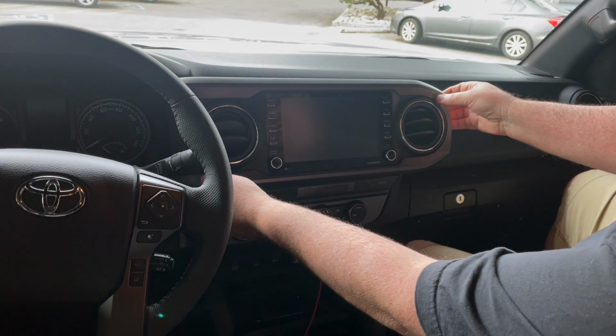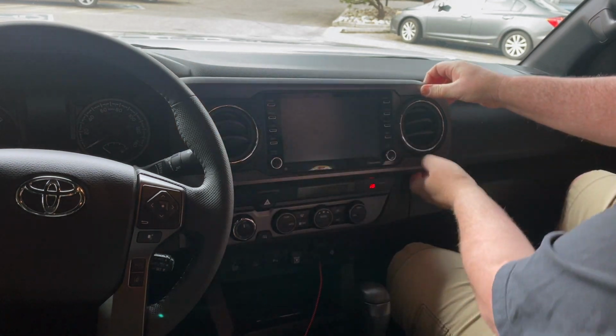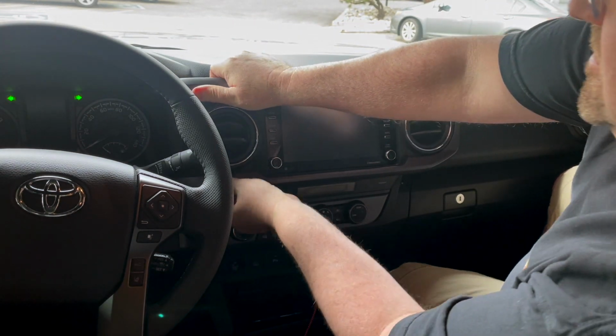Well, in the instructions it says to go ahead and pull this bezel off the front of the truck, off the front here, just like this.